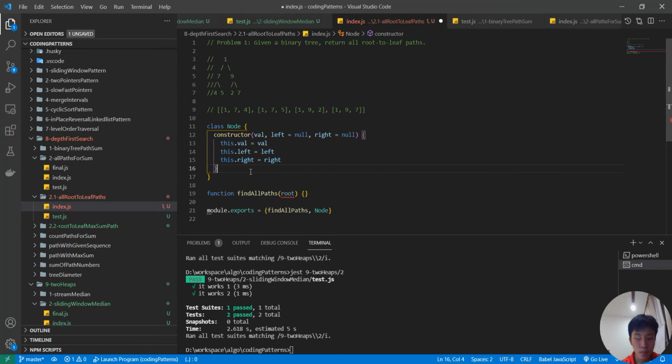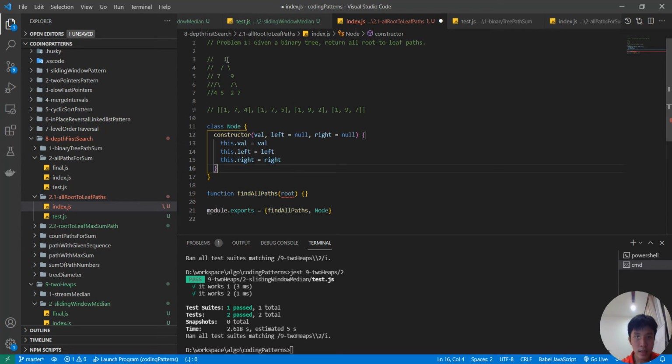So for all these problems that require you to print paths or calculate sums from paths, think of depth first search, right?